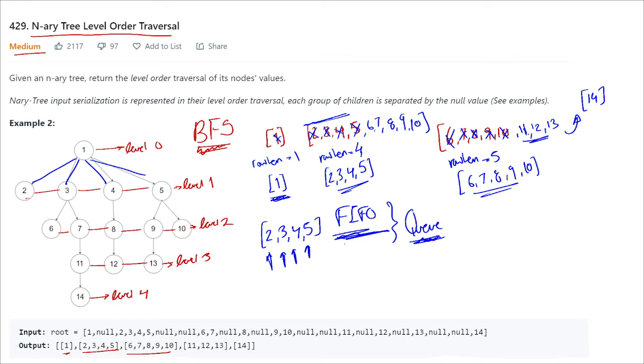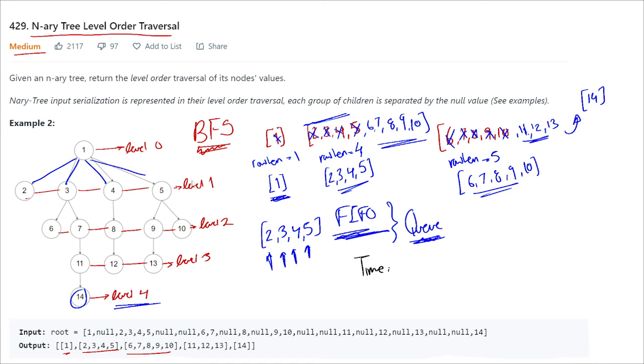So with this first in first out structure, all we have to do is start with the queue having the root value, pop it out, add its children, like we did here, and continue this process until the queue is empty, because we'll reach 14, it doesn't have any children to add in, and that's the last level that we're reaching. So with that being said, let's look at the time and space complexity for this question.